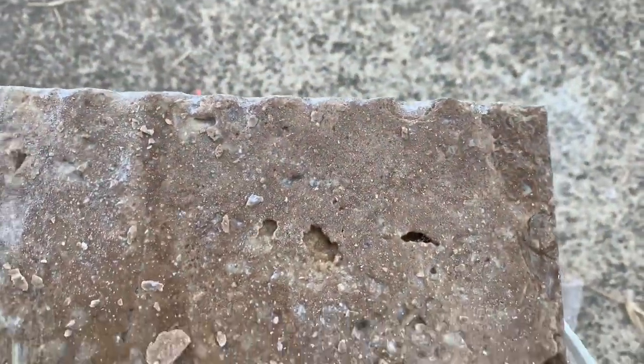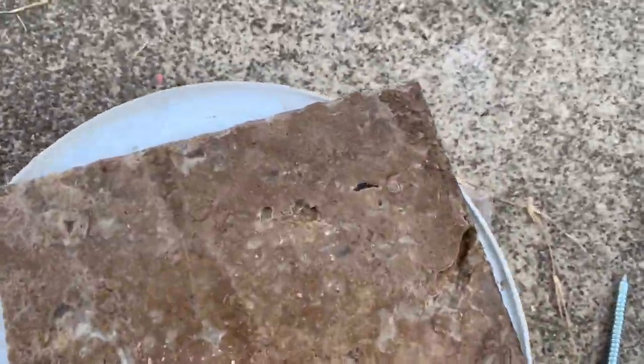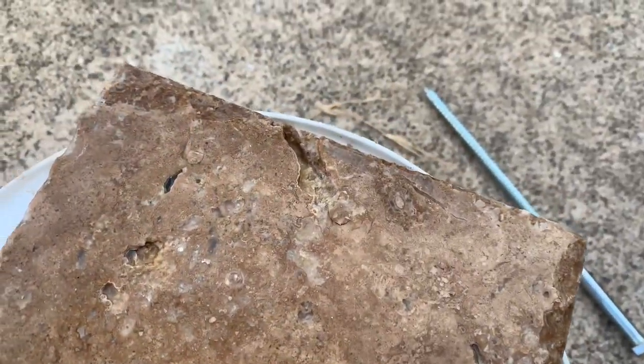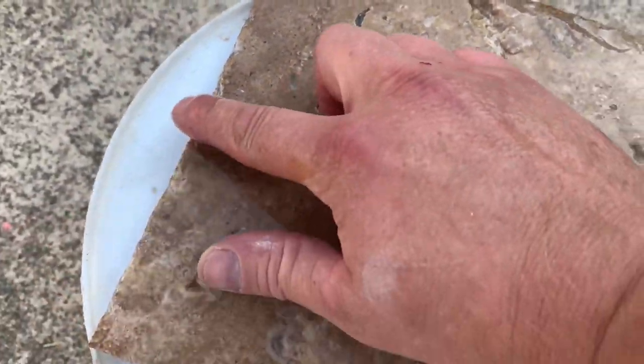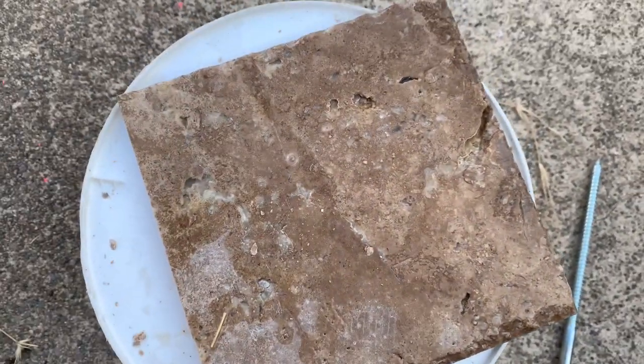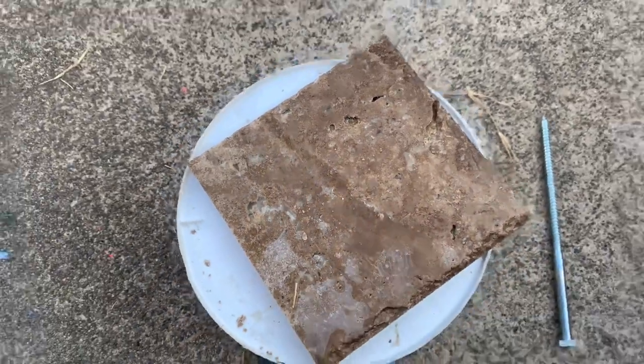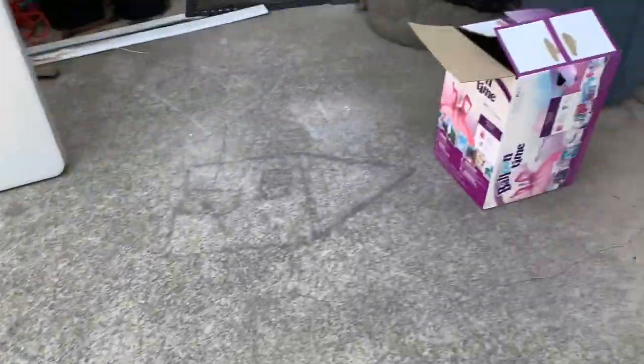So then it gives you that chiseled edge look. And once you put some sealer on it and seal the whole piece, it usually looks really similar with the chiseled edge here and the chiseled edge here. And then once you get it done and grouted, it really usually looks about the same. So you can do it that way.